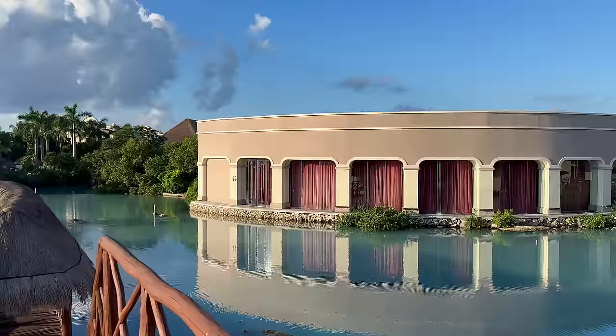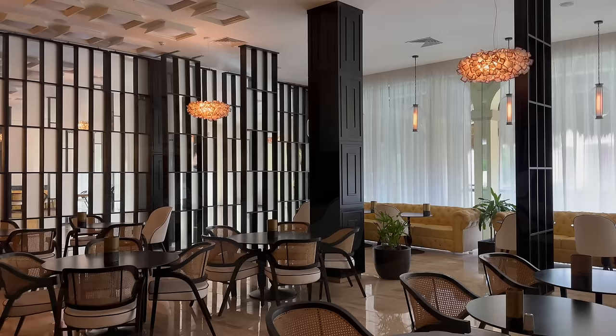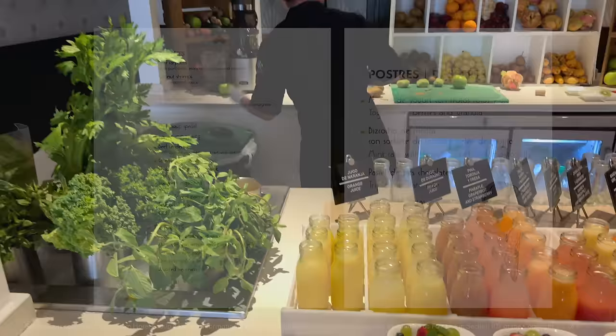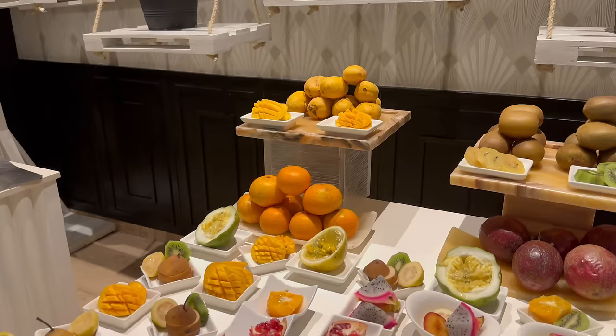You could go anywhere in the resort you'd like to for breakfast, but at TRS, breakfast is served at Helios, where we had lunch, or at Capricho. The restaurant is nicely decorated and had really attentive servers. There was an a la carte menu for breakfast, as well as a full buffet. This restaurant is also open for lunch and dinner with a small a la carte menu and buffet. Again, the same style of a lot of small portions and all in different stations. They won me over on this table right here.